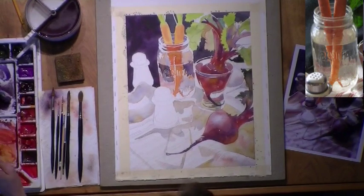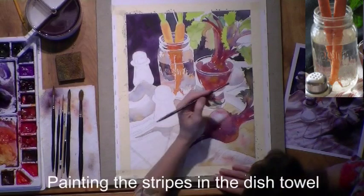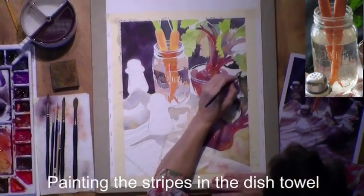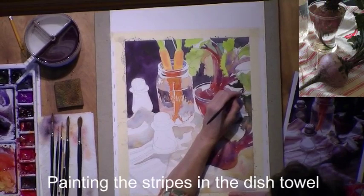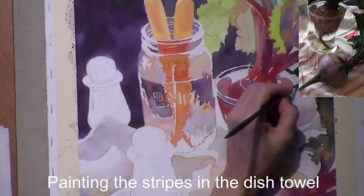Whatever's on the palette. Yeah, exactly. The mystery color. And not... this is the hard part, because I get wiggly, wiggly, wiggly lines. Well, but you know what? You don't want it to be too perfect. A little bit of wiggle looks really good. Yeah, it does.